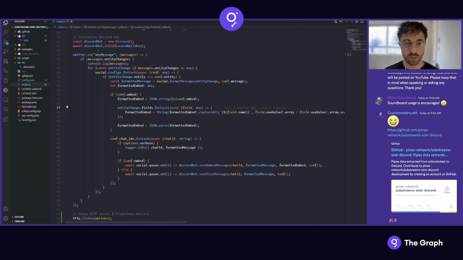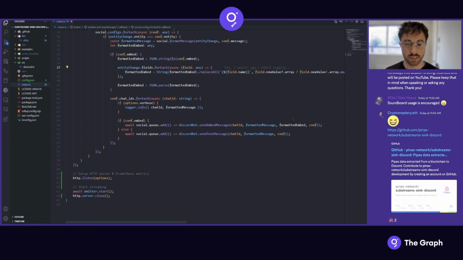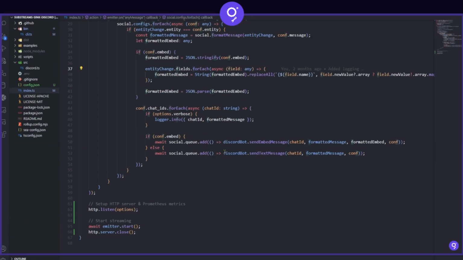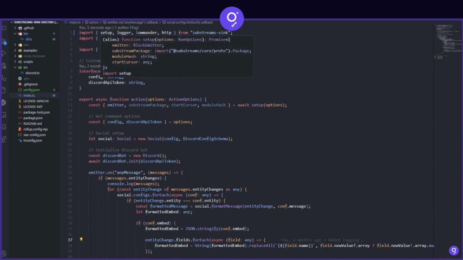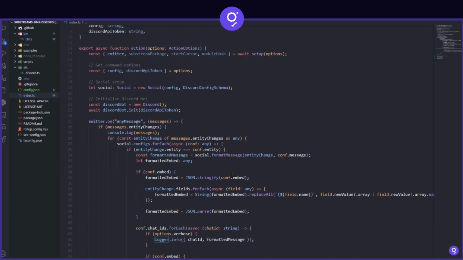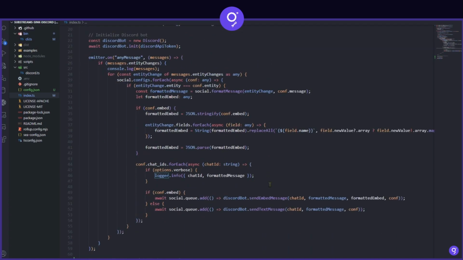In our case, we do some formatting of the blockchain data, then use our Discord class methods from earlier to send messages depending on some elements from the config file. Then we start our HTTP server using the HTTP object from the Substreams sync library. Also, there's a logger included in the Substreams sync library that we are using here. Every time we are sending a message, we will log something in the terminal.